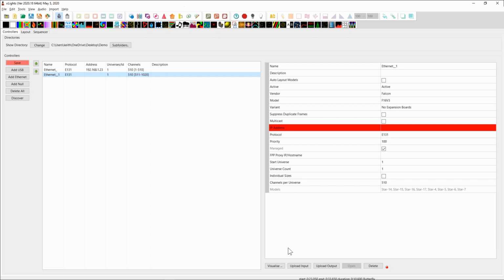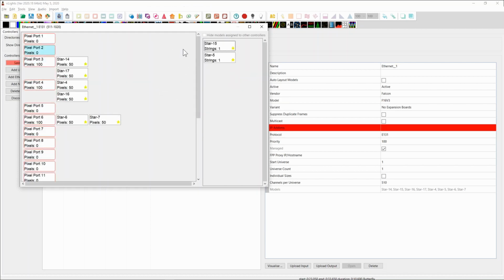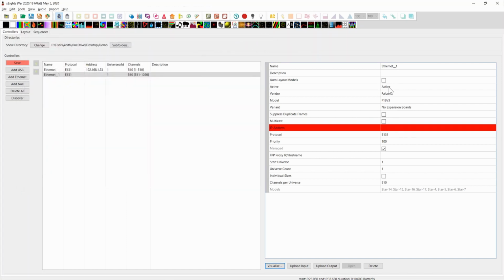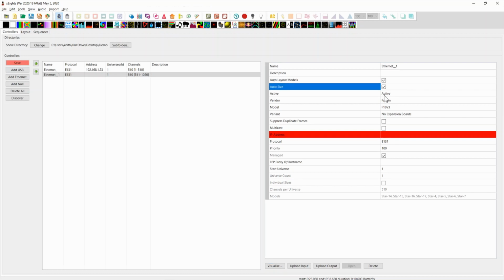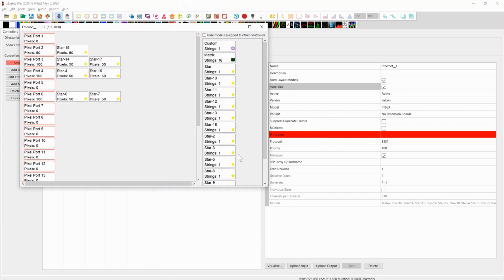So if I go into here, and I don't know, if I go and add all of these stars across, you'll notice I can only see a handful of models here. That's because I didn't make this auto layout and auto size. When you do that, you can see all the models here.